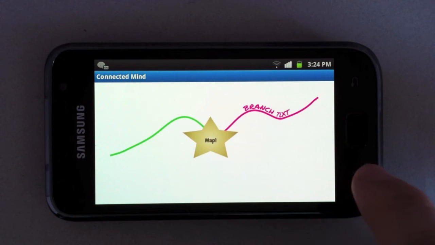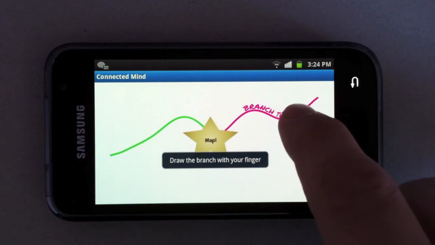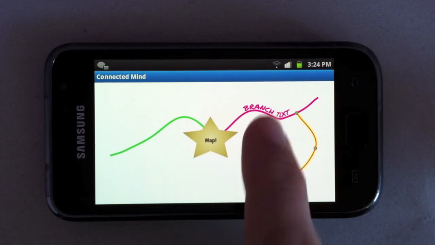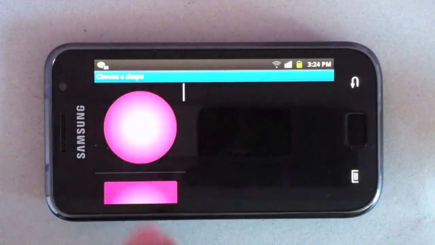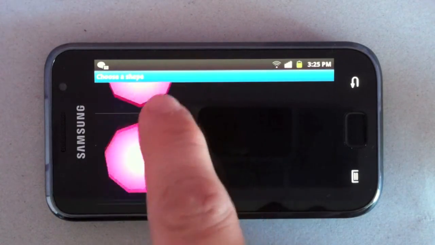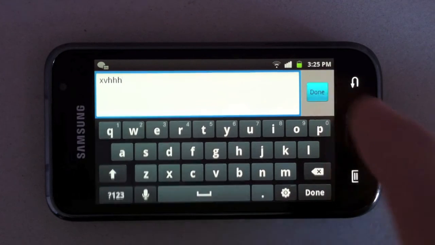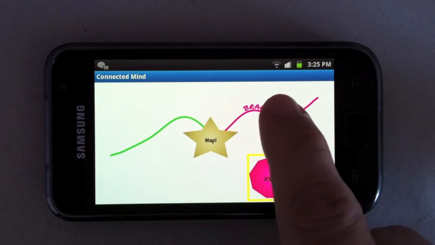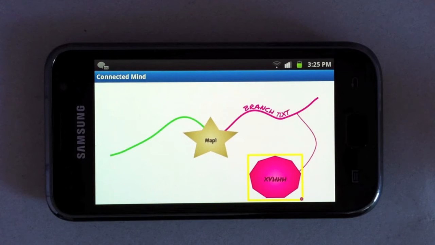Okay, so the next thing I'm going to do is add a sub-branch, and in this case, if I start my drawing above another branch, then that will be interpreted as being a child of that branch, and therefore it will inherit the attributes of that branch, such as its colour. Now this is selected. If I add a shape, which is very similar to before, again I can put text in the shape if I want to. I'm not going to put anything sensible. Then I can draw it here. And because this is a child of that, which is a child of this, it's inherited the same permanent marker, font and size, and also the colour.